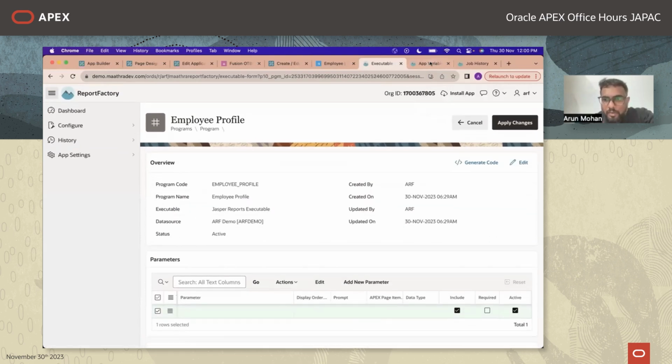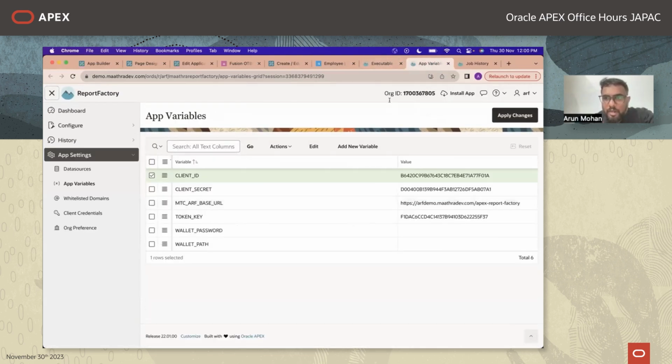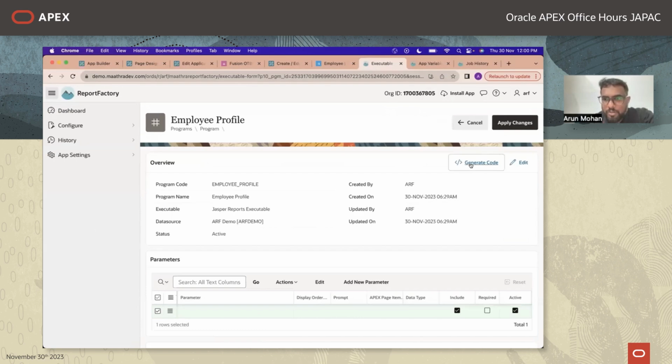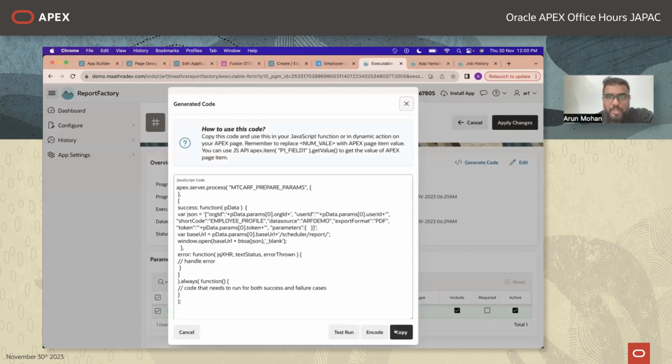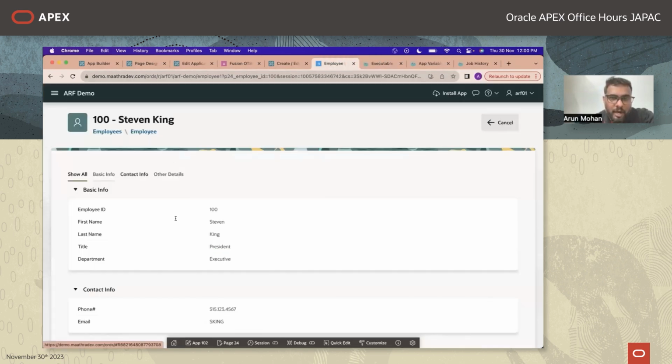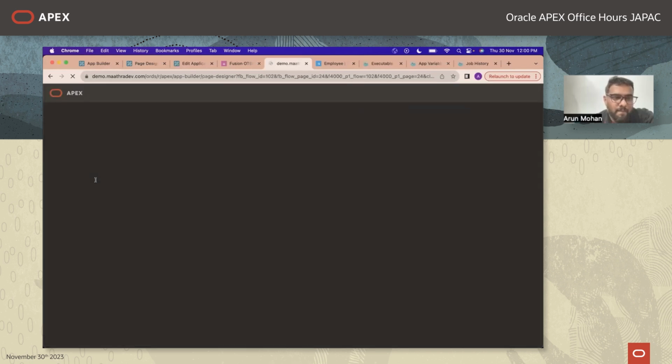We can do a test run from here also, or we can directly integrate this in the application. Let's copy this code. We'll go back to the other application and add a button here.